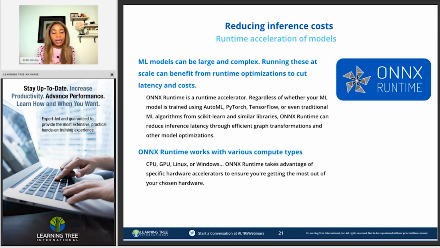There's another demo I'm not going to get a chance to show you, but the good thing about ONNX Runtime is no matter what framework you're using, whether PyTorch, scikit-learn, or TensorFlow, you can convert your model into ONNX. In Python, it's literally 3 lines. Depending on which framework you're using, there's a converter tool that can easily do that.